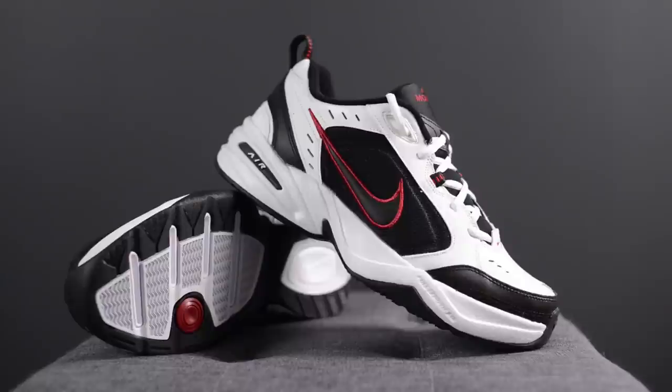In terms of sizing, the Nike Air Monarch comes in two different types of widths. The standard model is a D width, and these also come in a 4E width, which is an extra wide model. As you can probably tell, this is a very bulky shoe. As a result, I was able to go half a size down to a size 10.